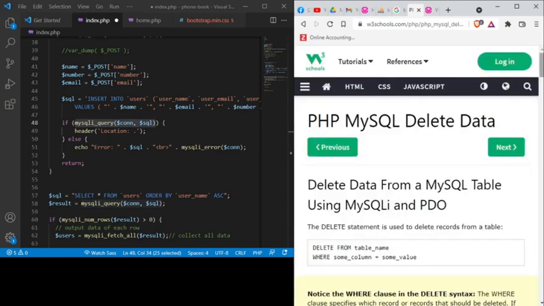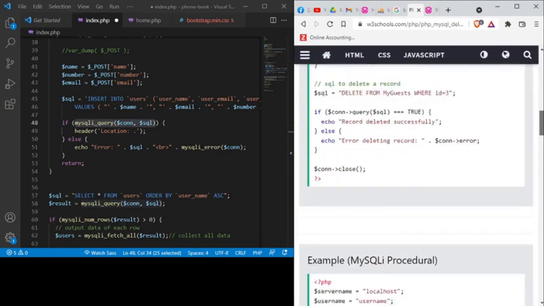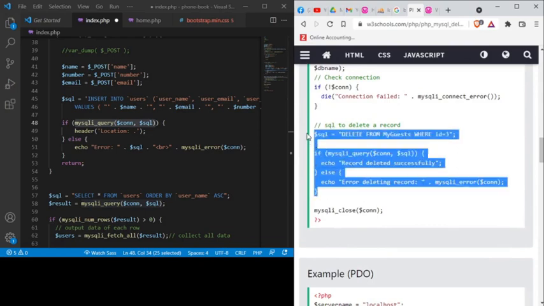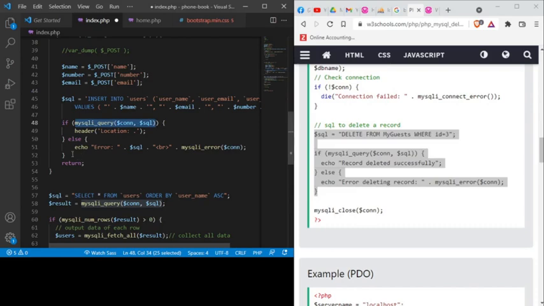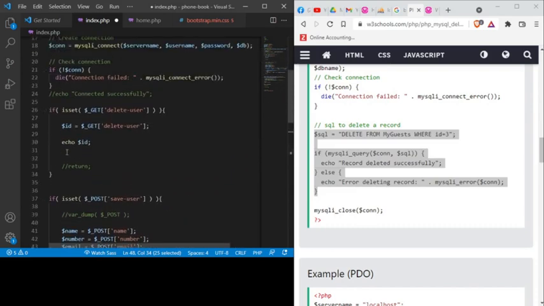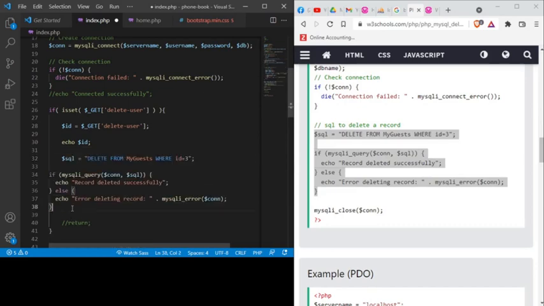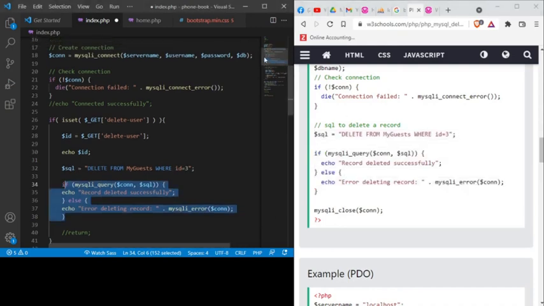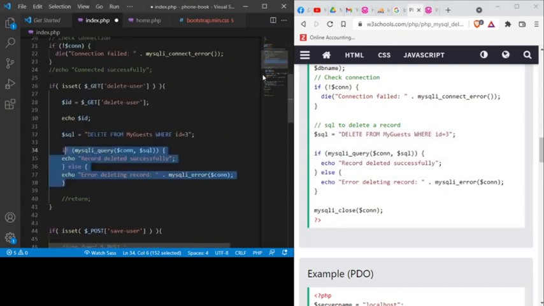So delete data, I'm not interested in everything. I go to procedural, no procedural, I'm interested just in these two. I copy it and I come and replace. Where was my delete? Good. I come here and I put it here. So you're copying this, but I don't copy the database connection again because we already have it. We shouldn't be connecting over and over.